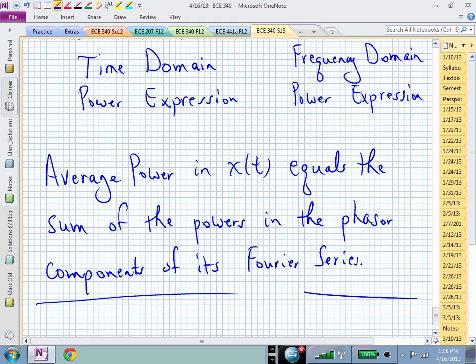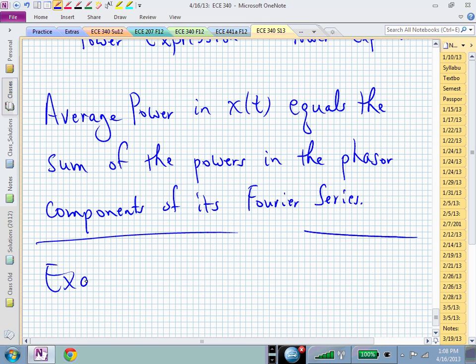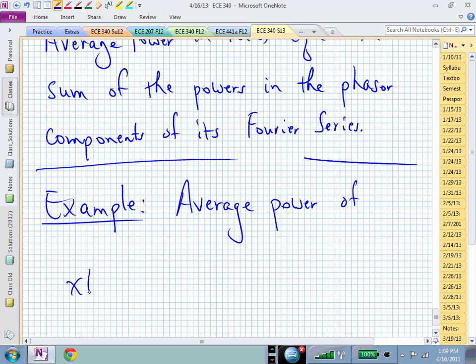Let's look at an example just to convince ourselves, and it's nice when you're first beginning to maybe crawl, right? Instead of going out and running or sprinting, a lot of times it's nice to not injure yourself and do something that you kind of know what's going to happen. We'll just say we're going to crawl. What if we now found the average power of, let's say, x of t equaling 5 cosine of 60 pi t.